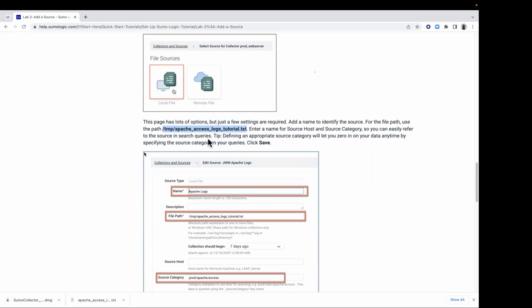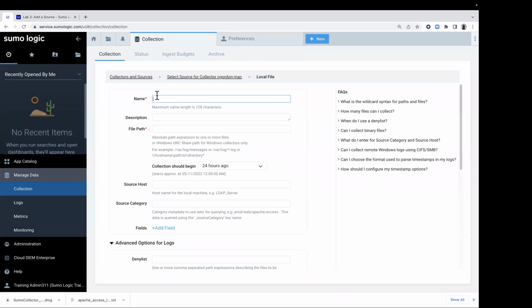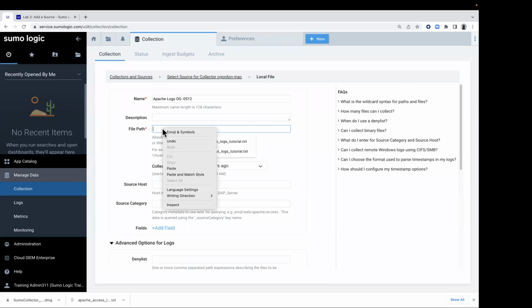So again, what are we doing? We're defining the actual local file source that we're using for a collector, for one of our collector sources, okay? So again, we're going to go back to the CIP. We're going to name it Apache logs with our actual initials. Okay. You don't have to add the date like Odell's doing. If you copied from the actual lab steps, you want to paste in your actual file path. That's where it's going to go grab that file from.